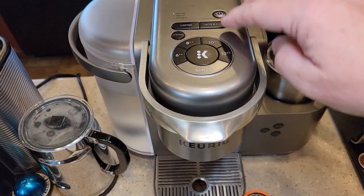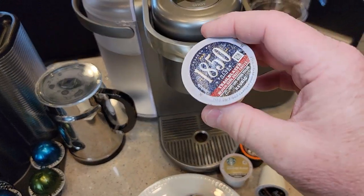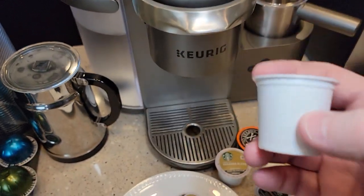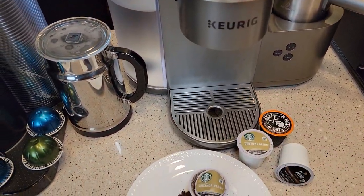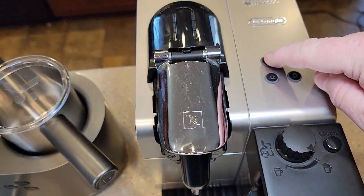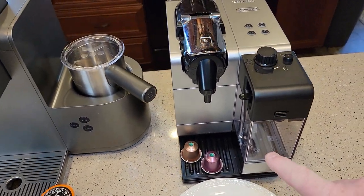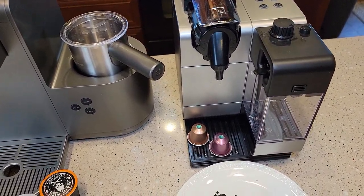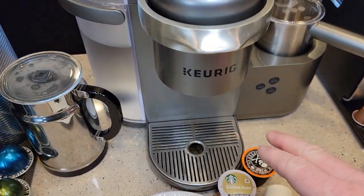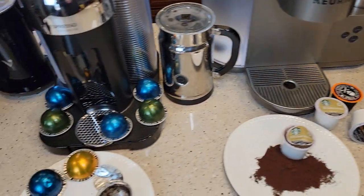This machine's real nice. It's got a latte and a shot. So I can take these coffee K-Cups, and I can run 2 ounces of water through them to give me a really concentrated espresso shot. And then over here, I've got the Lungo and the Espresso. The Espresso gives me 1.3 ounces, and the Lungo gives me 3.7, like a double shot. And same with here. This is a 2 ounce shot for like doing lattes and cappuccinos.